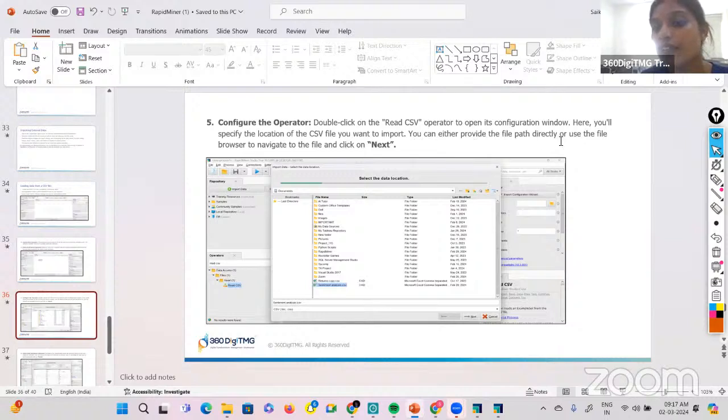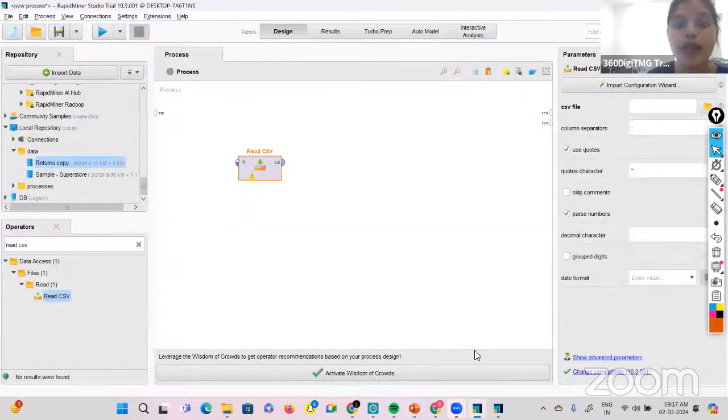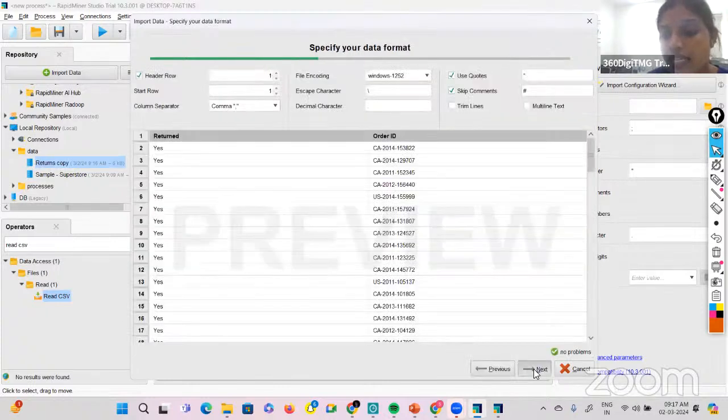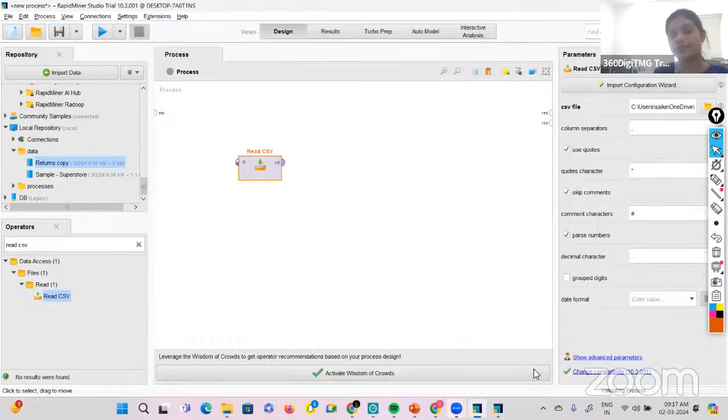You can give the path directly or use the browser, anything is fine, and click on next. So you double click on this operator and it will ask you for the location. Mine is CSV. Select the file that you want to import, and next, finish.